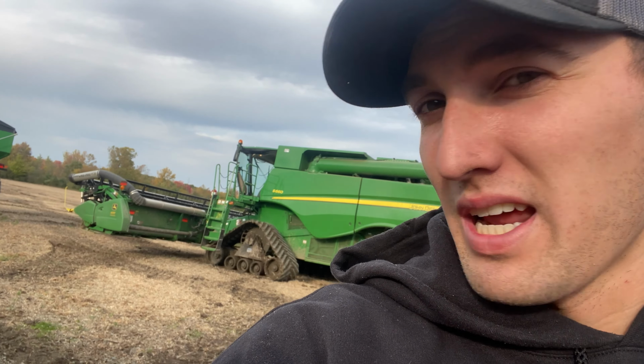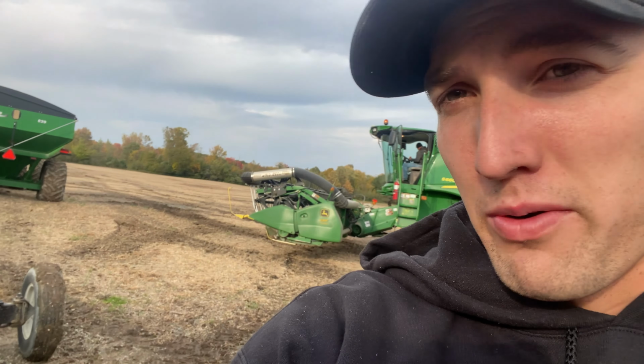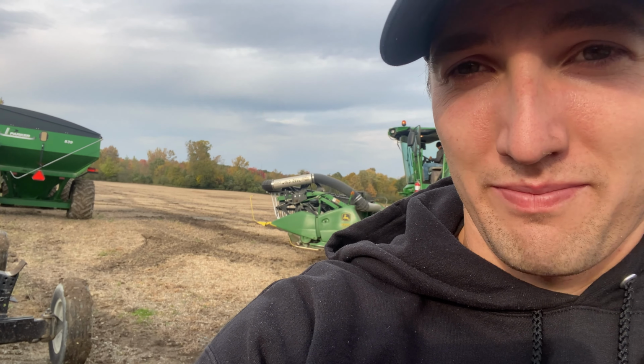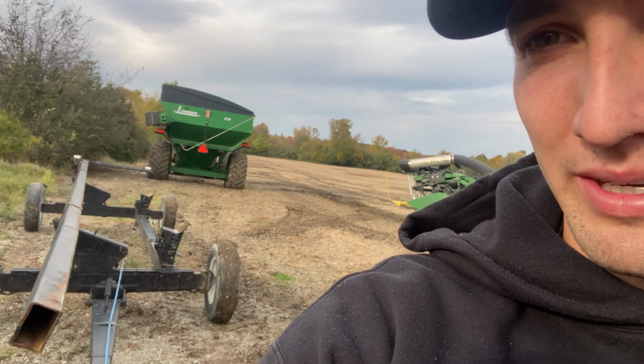This is a not fun driveway to get the truck into, but even the header cart here, that would have been a good video for sure, but I don't have a tripod or anything with me, so didn't get to see that. But took me a couple tries, but I got it in here.